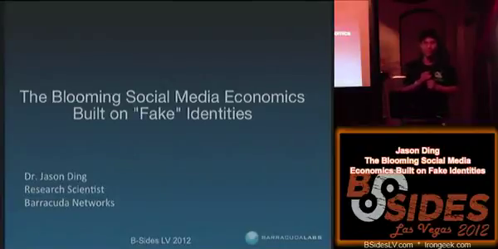Okay, let's get started. Good afternoon, everybody. My name is Jason Dean, and I'm a research scientist at Barracuda Networks. Today we're going to discuss fake accounts and fake identities on Facebook and Twitter, and also the growing business around these fake identities. I came to the network security world with a background in data mining and machine learning, and I obtained my PhD in computer science from Georgia State University.